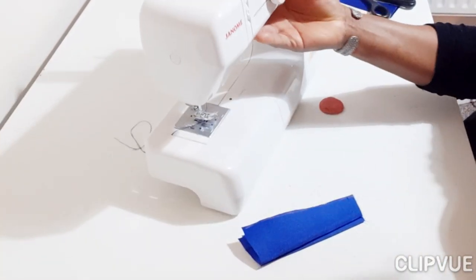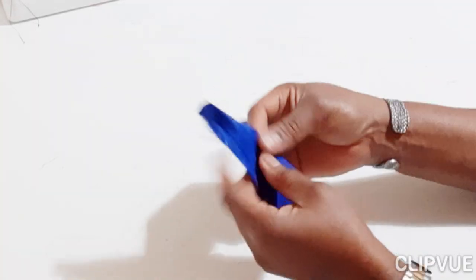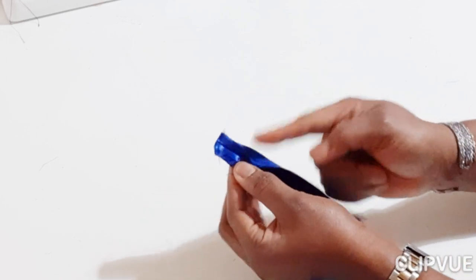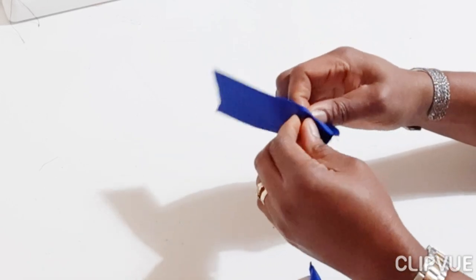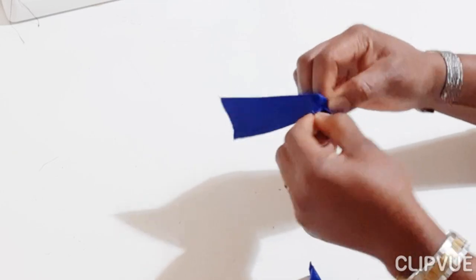So now I need to stitch the sides, and after stitching the sides, I folded to keep the stitch in the middle before I close the bottom. So what that does is that where you have the stitch is not going to be on the side, but in the center of the headband.